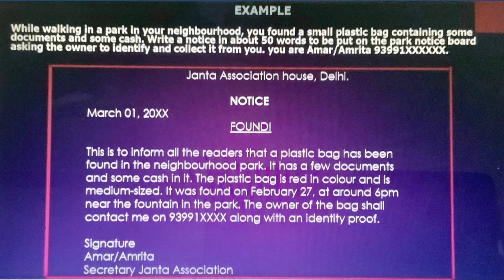Now, I hope you have understood this sample question and also understood the format. I would conclude by repeating the common mistakes once again. First of all, we do not write the word notice on top. We would write the name of the organization. We will not forget to make a box. The closing will always be in the same sequence of signature, name, and designation. The word limit has to be 50 words, excluding the articles and determiners.